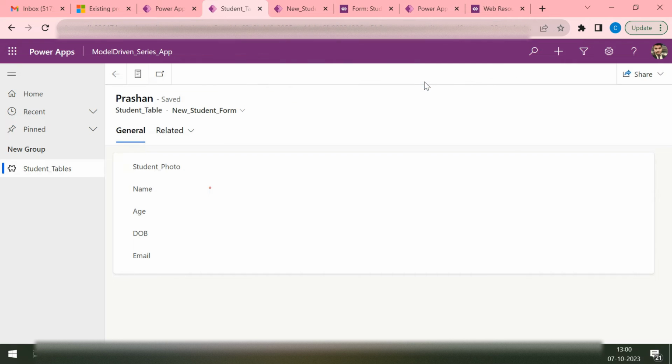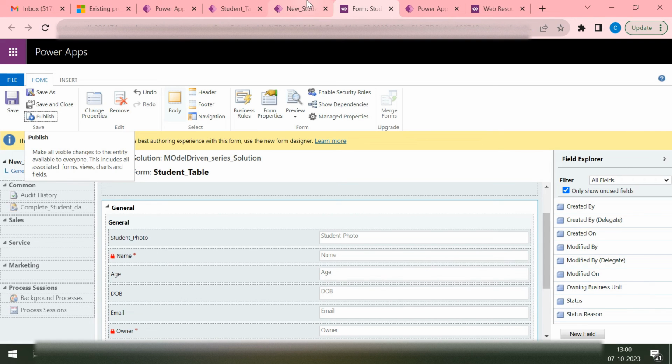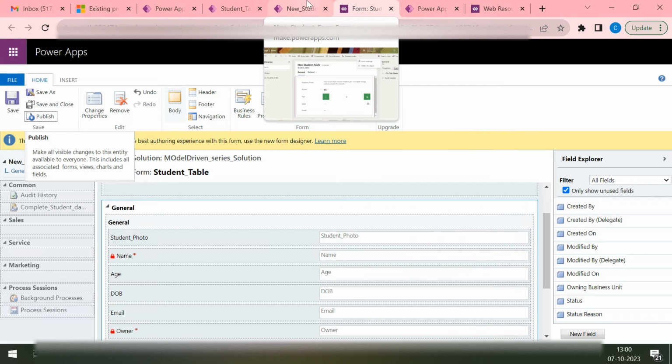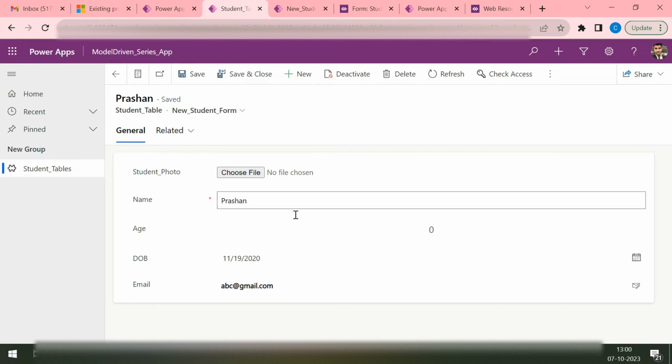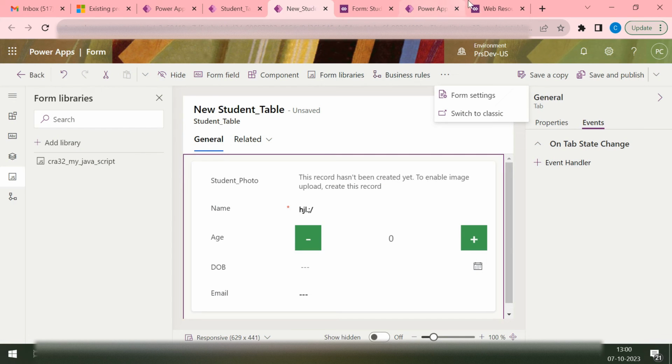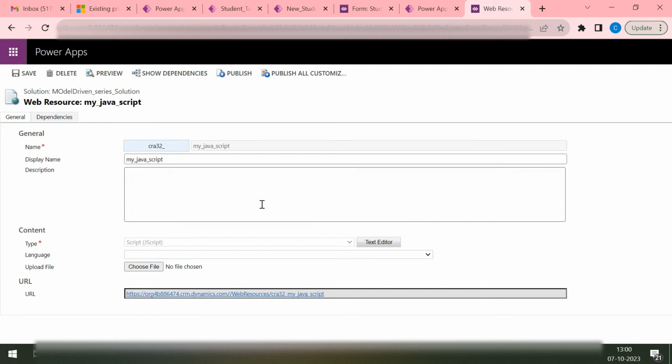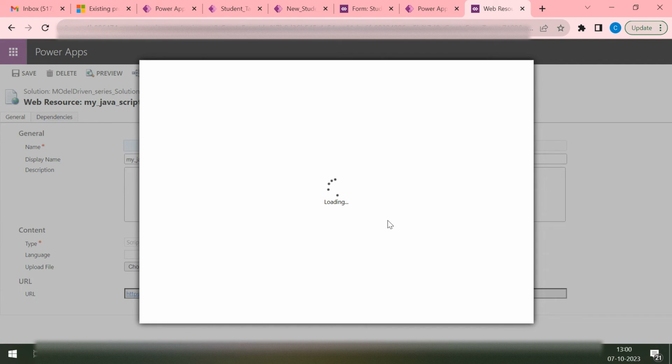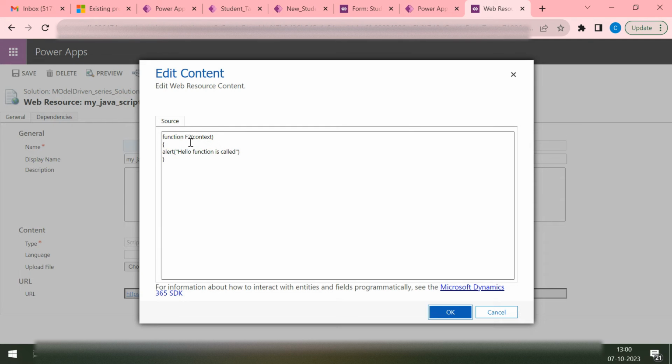Now I can customize this JavaScript as per my requirement. Let's take an example. I want to populate the name of the student in that alert box, just a basic example. So I go again to my JavaScript and click on text editor, and here I already get this context.